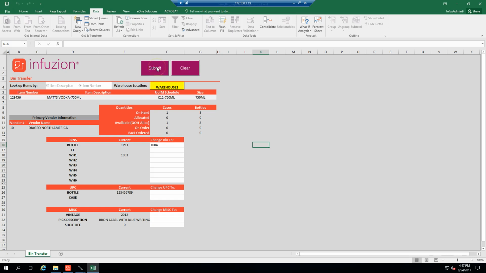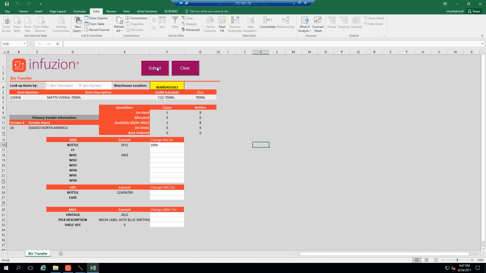And just a reminder on that pick description, it can be different than your regular description. It will always default to your regular description, but your pick description is for when something would be more helpful for pickers in the warehouse to see listed differently than your sales force sees it. It shows on all pick reports and on all warehouse reporting.